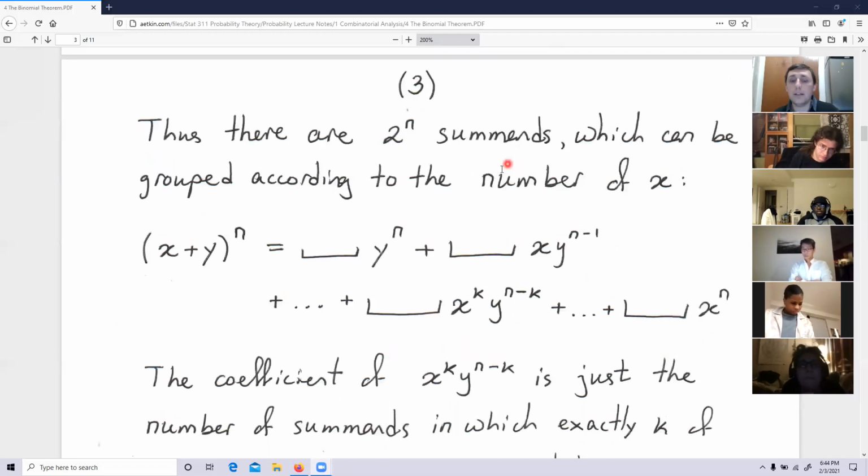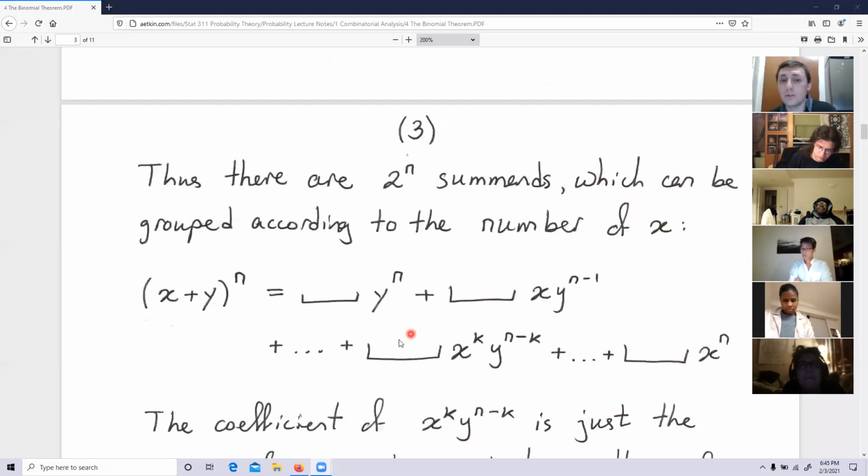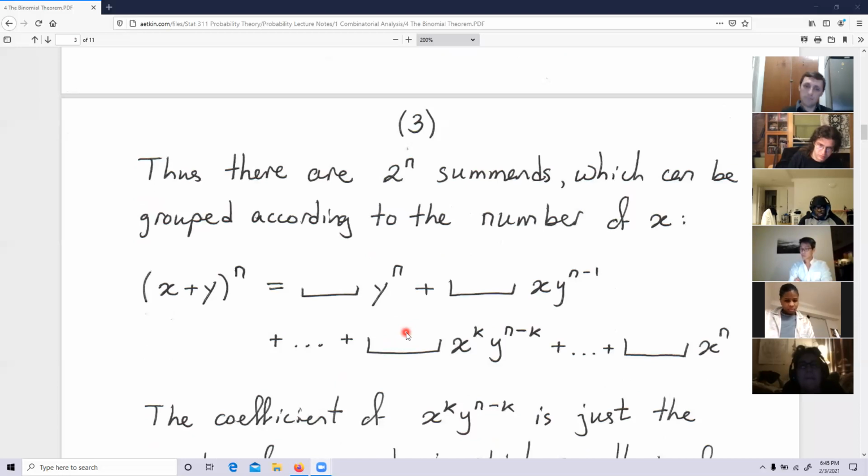Now, could anybody be willing to tell me, that's the hard part now, how many terms are going to be of the form x to the power of k, y to the power of n minus k? What's the coefficient here? And of course, y. Maybe you have seen the binomial theorem before. Y is more interesting to me. What's the coefficient here? Okay, Andre, that's great. Let's see what other people say, but I would especially appreciate knowing what are we choosing.